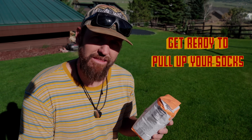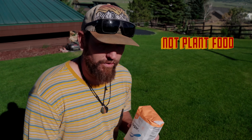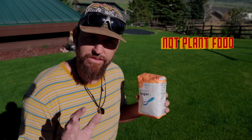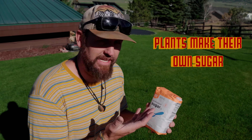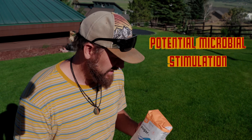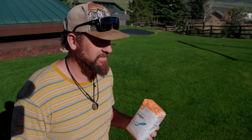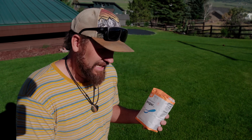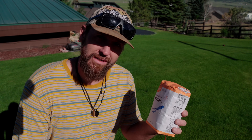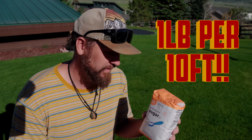I don't know that there's anything that's going to be more expensive than this application, and the crazy thing about it is these articles talk about cheap alternatives to fertilizer. Well, it's not fertilizer. The biggest benefit we're going to get here is stimulating some soil bacteria, maybe helping to release some extra nitrogen, spiking some bacterial populations for a moment. According to that article and anywhere else I could find, the rate is one pound per 10 and a half square feet.